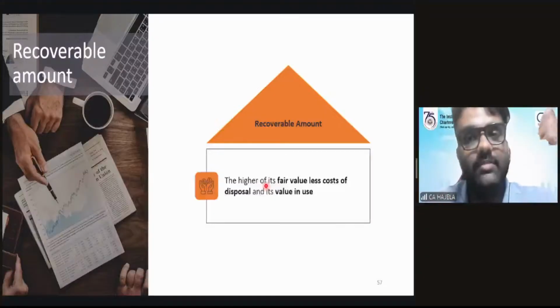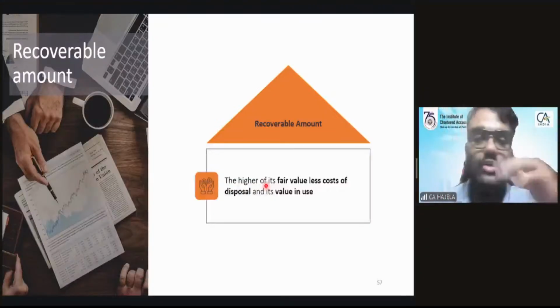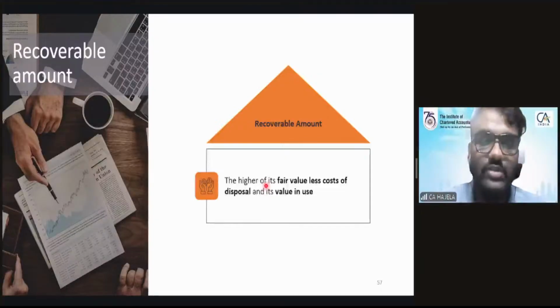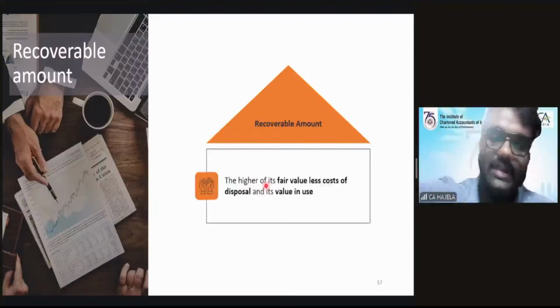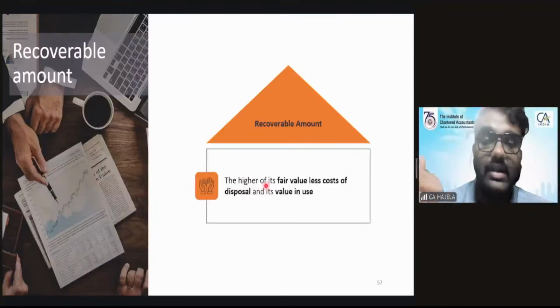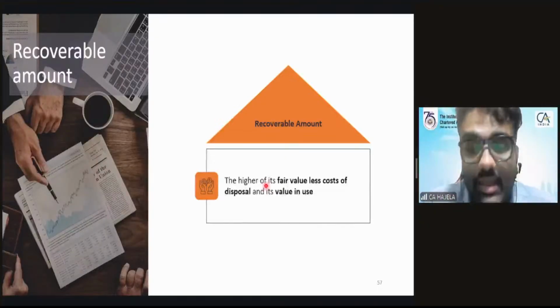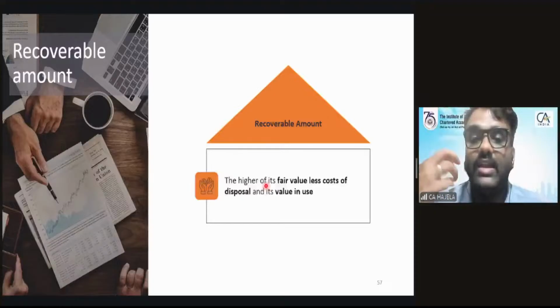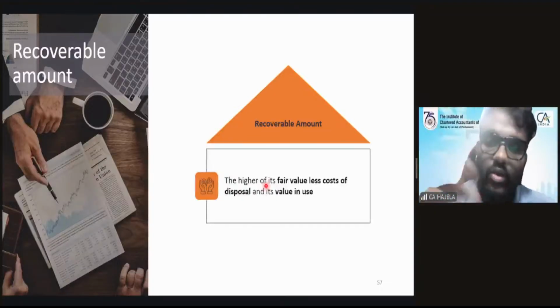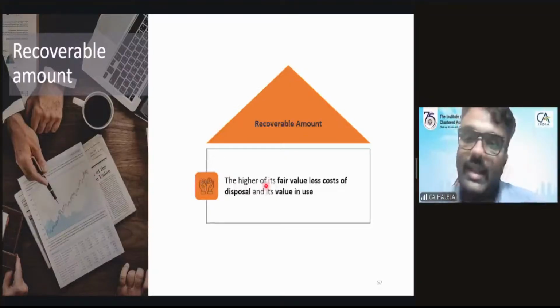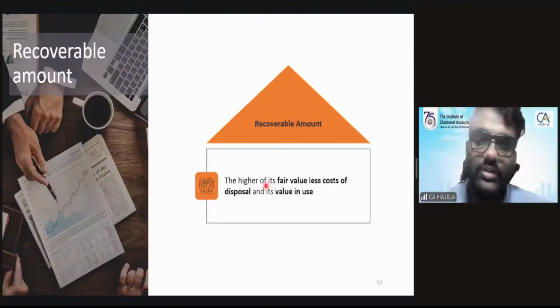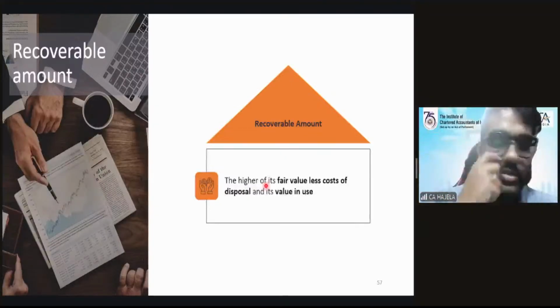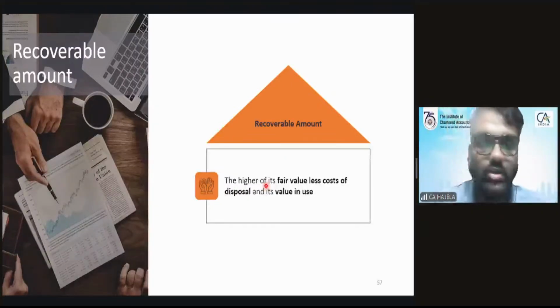Now, the asset you are giving up, at that same fair value you are accounting for the new asset, so there is no reason for a difference to arise, right? There will not be any resulting gain or loss. This will be just an entry where one asset went out of your books and another asset came, but the fair value remained the same. However, there can be a gain or loss if the asset that you are giving up was valued at book value or cost, which was different from fair value. Let's say your book value was 50, but the fair value was 70, and you are reliable of the value. Then the new asset that you have acquired will be accounted at 70. The asset that is going out of your books is worth 50 in your books. 20 is your gain or loss on such a transaction.